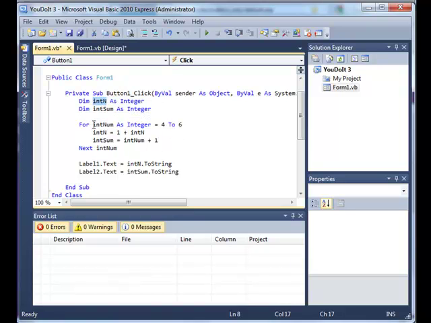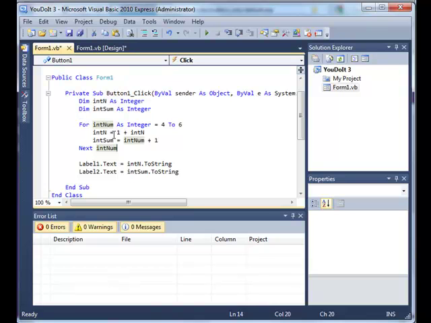So we've got one more variable here, which we're going to declare on the fly, which is int num. And this is part of our for loop. Our for loop says that we're going to start with a starting value, and we're going to go all the way to the ending value. In this example, we're starting with 4 and we're ending with 6. Not very far to go, and we're just going to increment by 1 each time. So this is our loop. It starts with 4 and it ends with next.